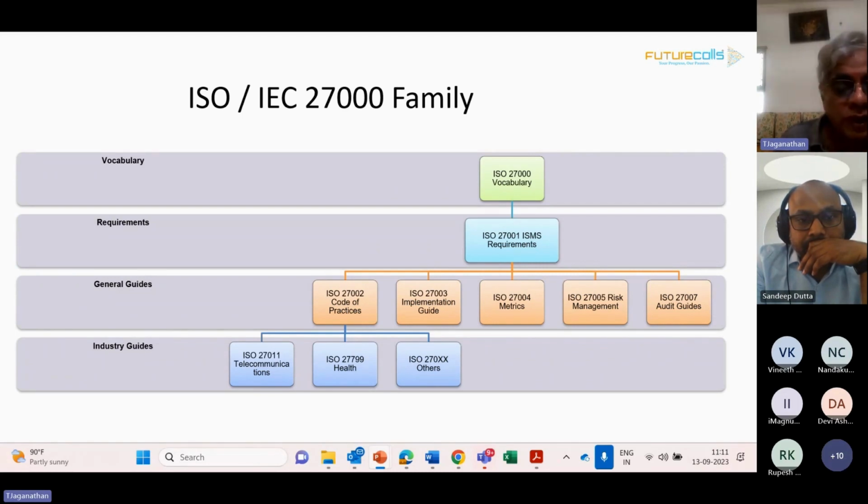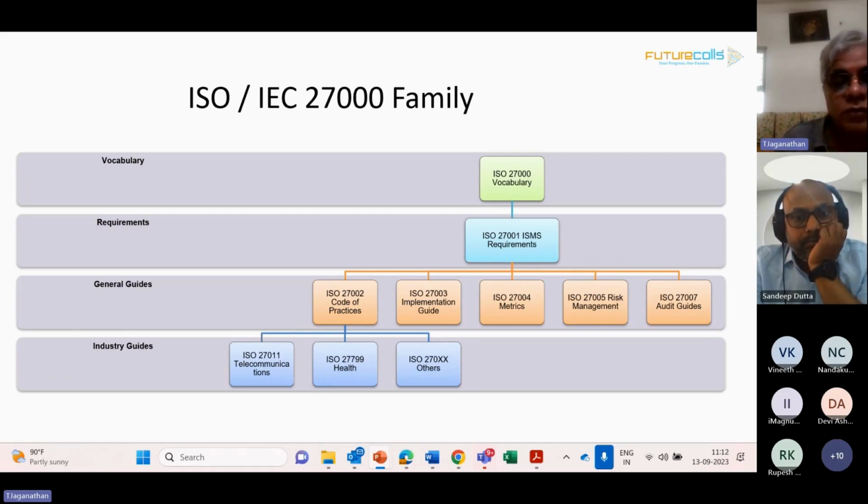So any certification audit process can verify whether the practice is conforming to a particular requirement. This is my requirement, I'm checking it against this requirement, and if you are meeting the requirement, then you can be certified. So only a requirement standard can be certified. If you are certified, you are certified for 27001. You cannot be certified for 27002 because 27002 is a guideline. It is like how to do it, like this training, how you can implement 27001, specifically the annexure controls alone.